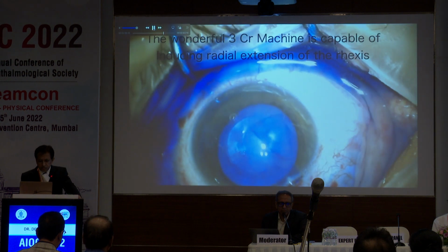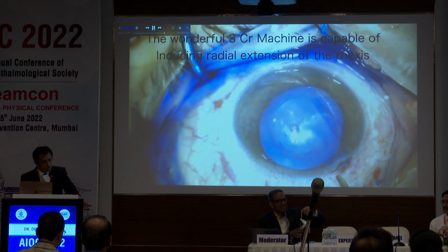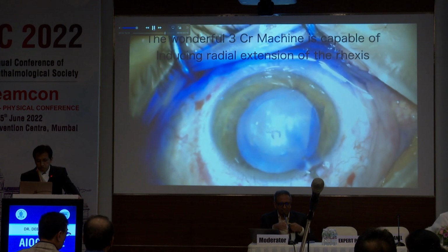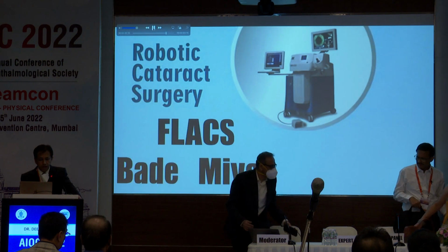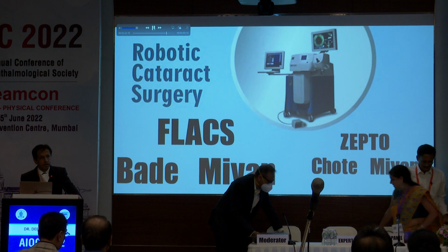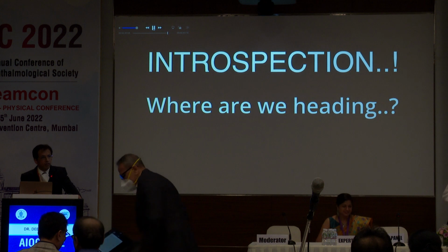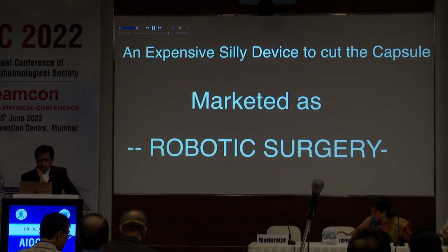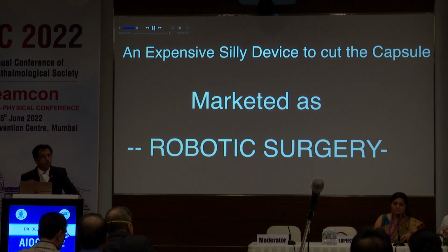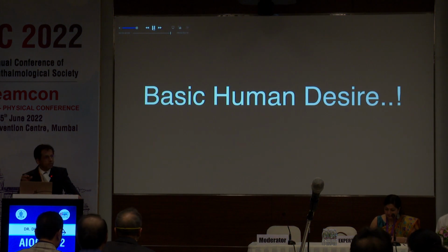And this is a wonderful 3 crore machine which can also successfully induce radial extension in these intumescent cataracts as well. So the current state of affairs, the sad state, is we market them as robotic. We have a Bade Mia and the Chote Mia, Zepto as well. And where are we heading, actually? Frankly, a lot of introspection is required here. It's nothing but an expensive, silly device to cut the capsule, which is marketed as robotic surgery. Where are the robots here? I just can't understand.